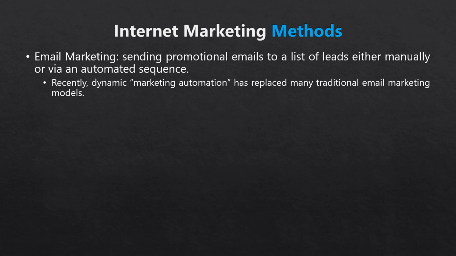Email marketing basically consists of sending promotional email messages to a list of leads, typically using an autoresponder service like GetResponse or Aweber. Email marketing can be done on a completely manual basis, in which a business sends out newsletters or offers at their respective times, or on an automatic basis, in which a list of leads are put through a sequence of pre-planned autoresponder messages. More recently, the concept of total marketing automation has become popular as well.